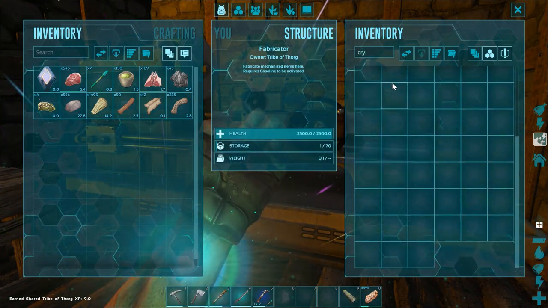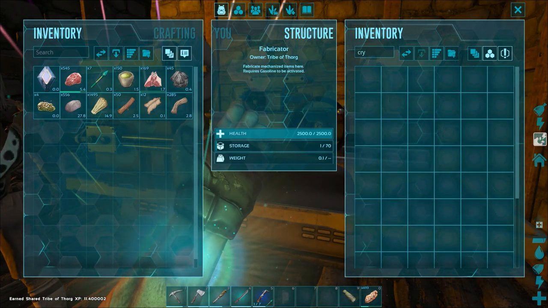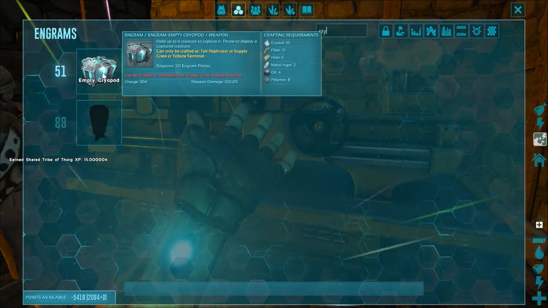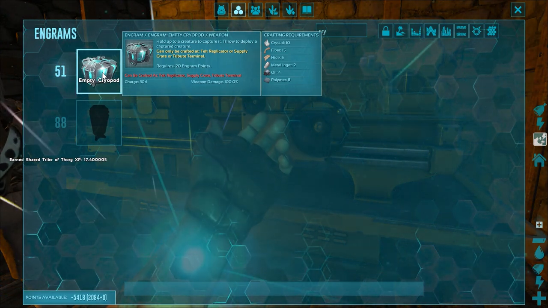Well, we also need a cryo fridge then, because... Wait, why? I thought I could make the cryopod in the fabricator. No. I can't? I don't think so. Why do I not know how to play this game? I feel like the only place you can make a thingy mabobber is in the tech thing.